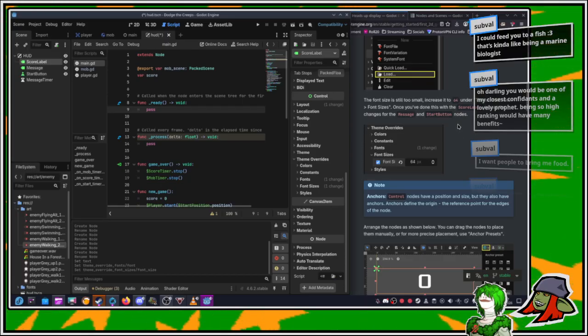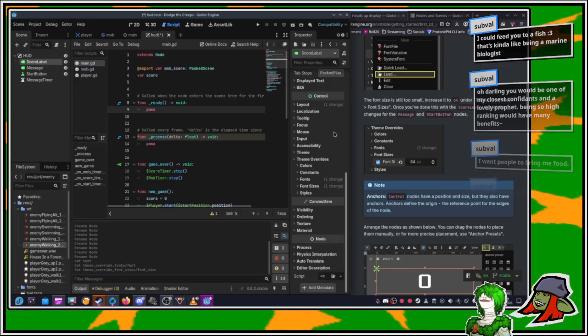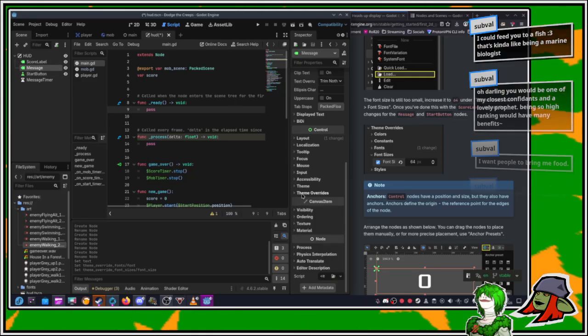Once you've done this with score label, repeat the changes for message and start button. Okay, if I have to.